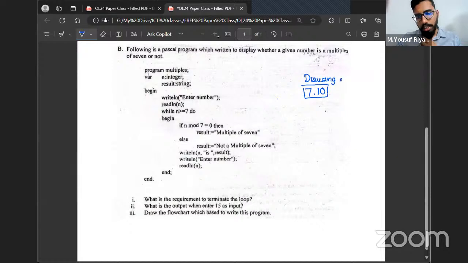Those who are not praying, you can directly start doing this question now itself. Those who are praying, pray and quickly come back. At 7:10, I'm going to discuss this question. Quickly do it. I'll also go and pray and come. If you have any questions, just drop them in the chat. I'll come and check.